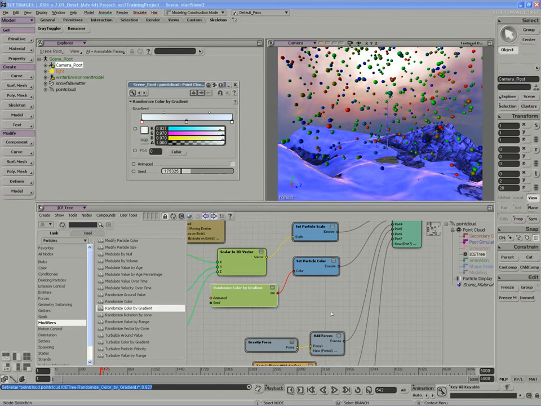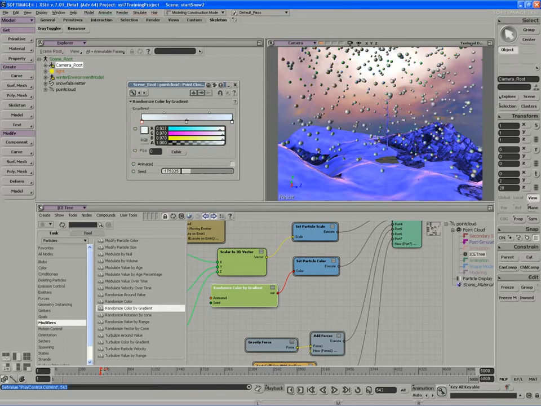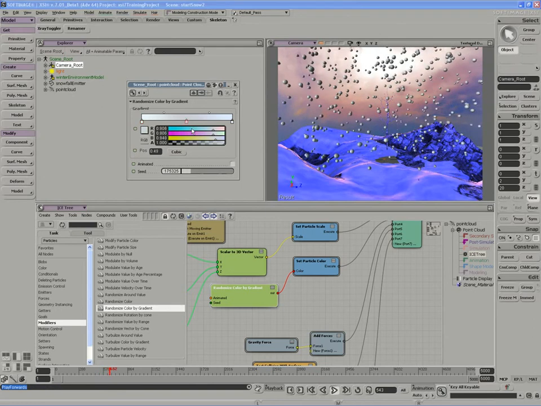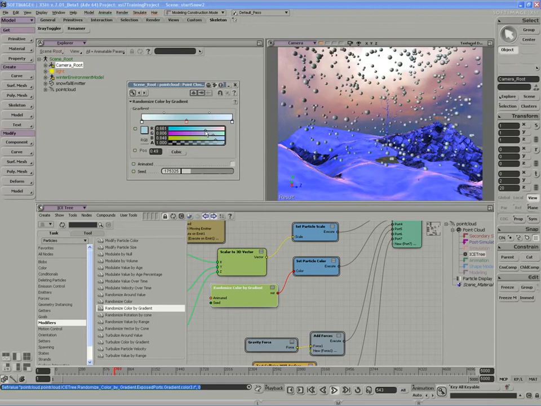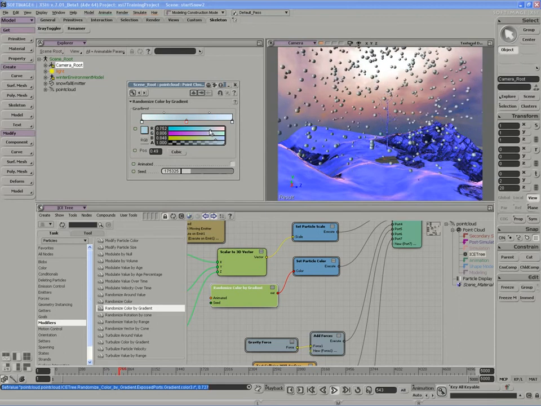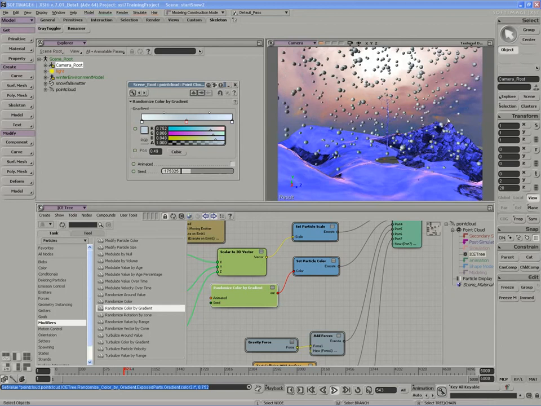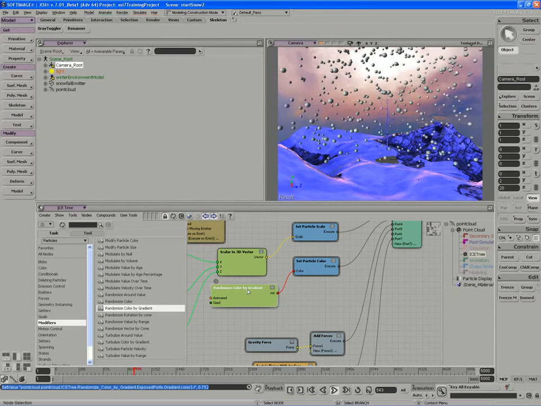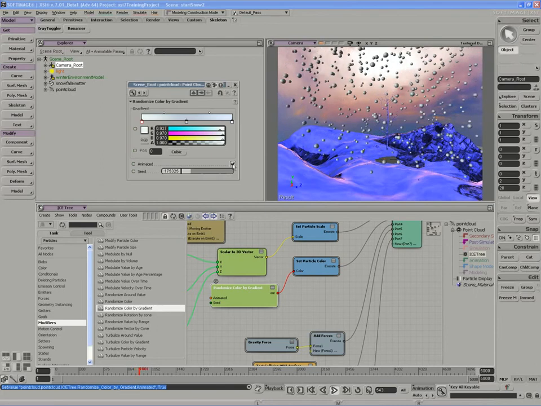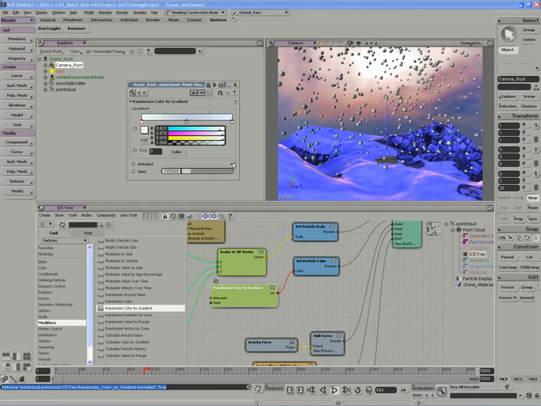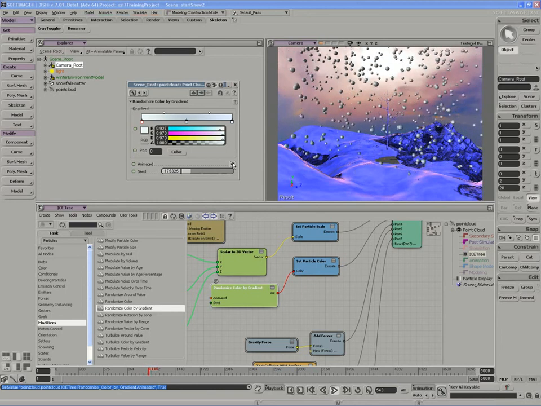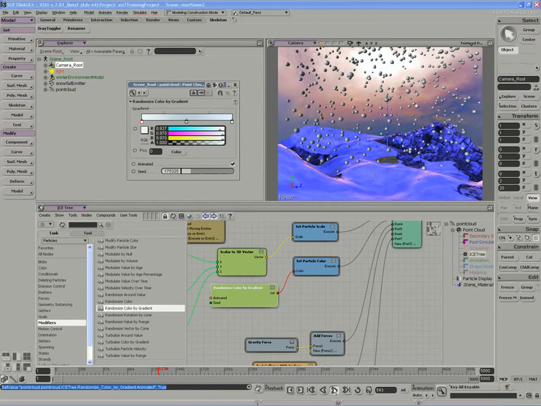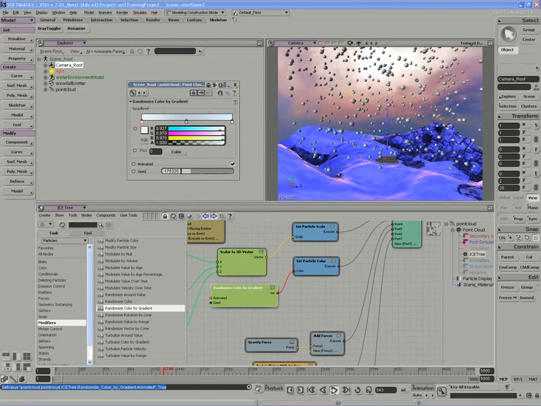So again, if I hit play now, the color range is much more muted. Of course, you know, I can switch the colors and you can see that it works. So I'm just going to try and make subtle variations here in the colors, just to add a little bit more interest. So we now have our separated colors. Again, if I just go back in and I turn the animated feature on, we're actually getting a little bit of flicker to the particles as well. So that's something that's kind of interesting. It's a little bit too poppy, if you get my drift. It's just sort of a toggle rather than a smooth transition.